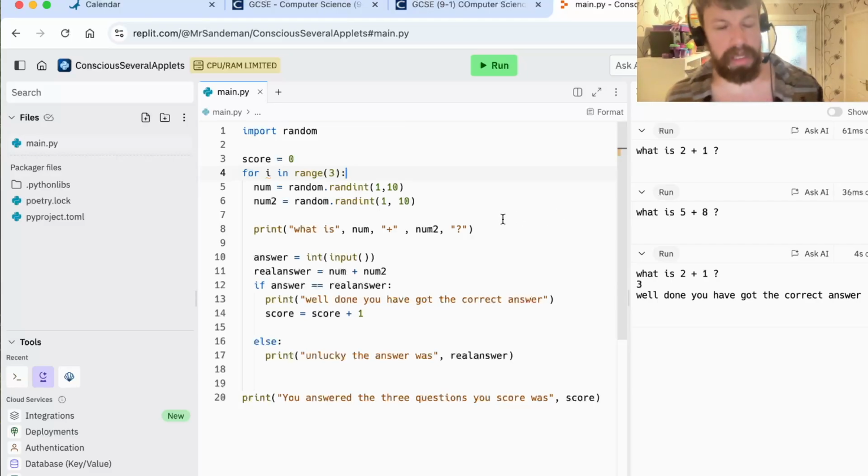Have a little go with it. Try some different ones. Maybe what you could do is try to do it with just 3 separate if statements. That's absolutely fine. Or you can try and use my method with the for loop. Best of luck, people. Let me know how you get on.